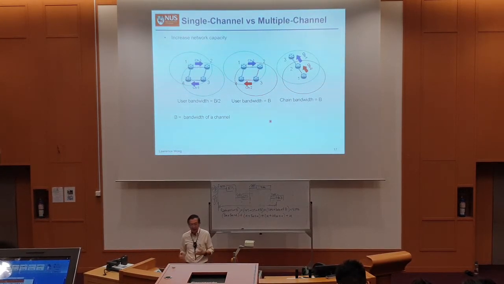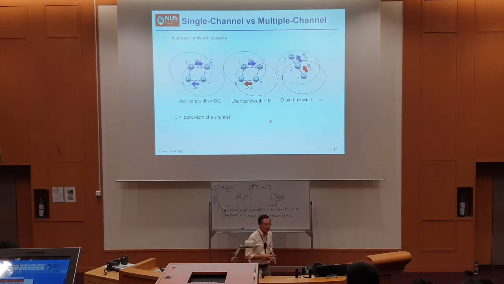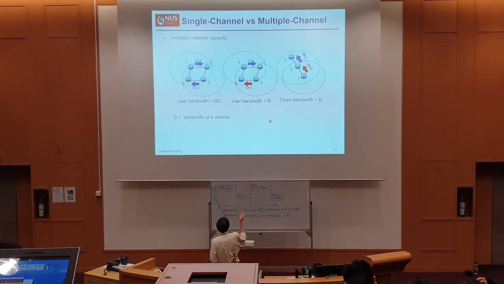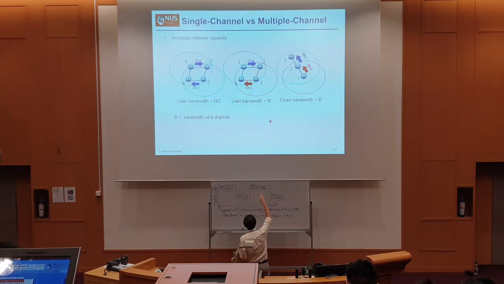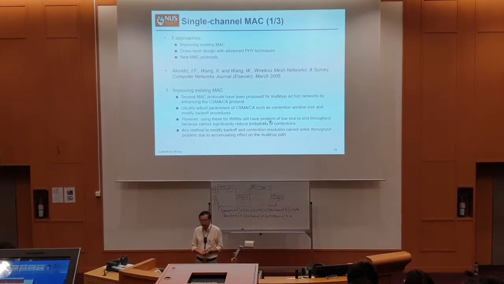The second example is when you have multiple channels. In this case, the example is 2 channels. So with 2 channels, 2 conversations can be going on at the same time, and so you get a doubling of the capacity. The third one is, instead of being arranged in a grid-like fashion, now arranged in a collinear fashion. You also still get that kind of advantage when you have multiple channels, and that's why a lot of research was done to look at the performance of multi-channel protocols. So this is just an illustration. Back to single channel.